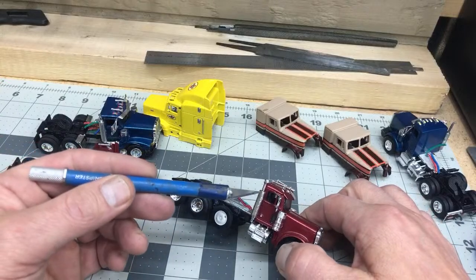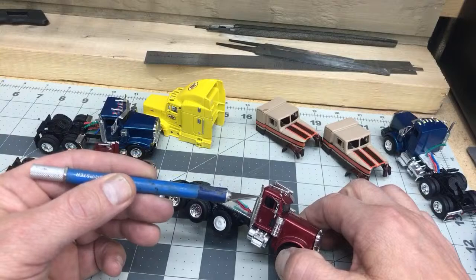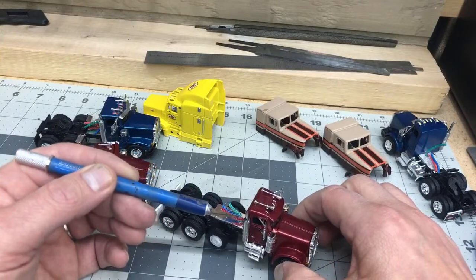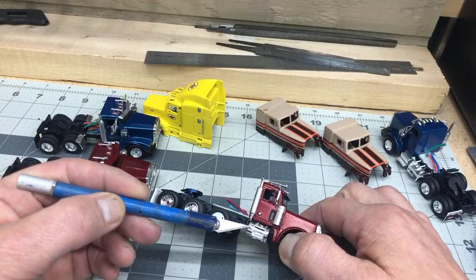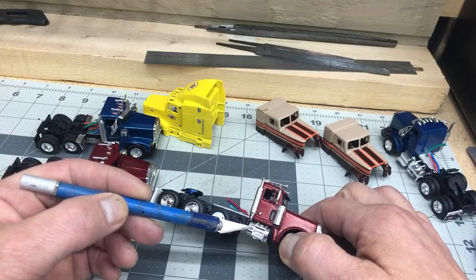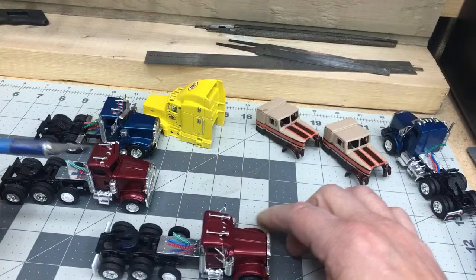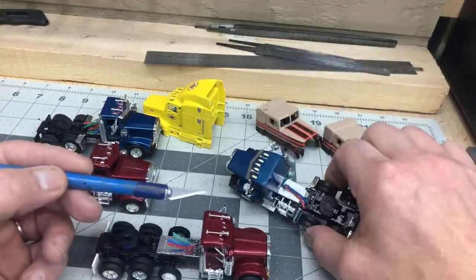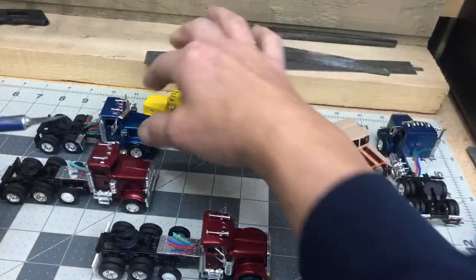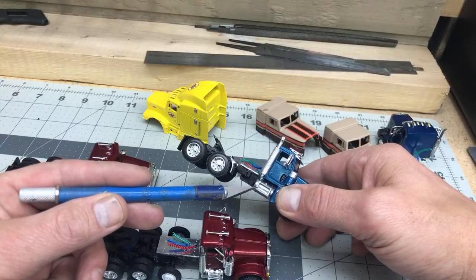And then again, I went through my parts bin and found some exhaust. This was way too long, so I had to cut the pipe down and stick it inside the muffler. I drilled that out and then put that in the muffler. Again, another T-800 fuel barrel, because I needed the two steps, so I used a T-800 fuel barrel I had out of my parts bucket. And again, this one should actually have this fuel tank on it to look true.